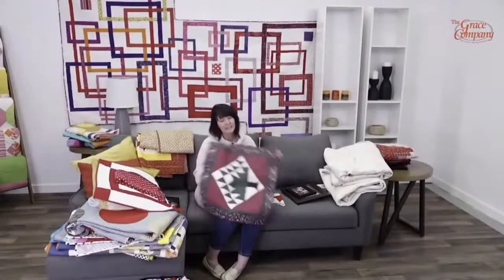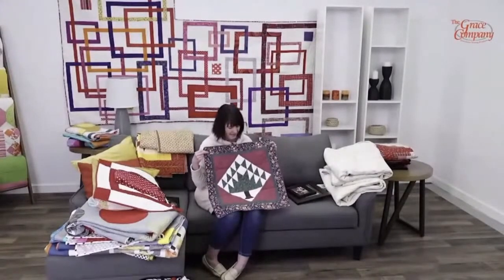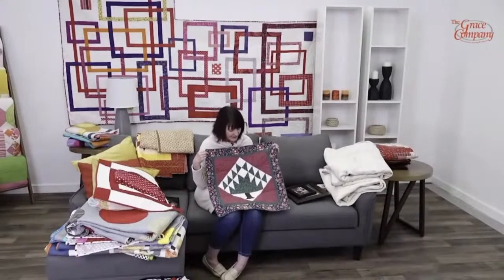And so I brought my very first quilt I ever did. And so it's this little tree. It's all hand pieced and all hand quilted. And it just means a lot to me.